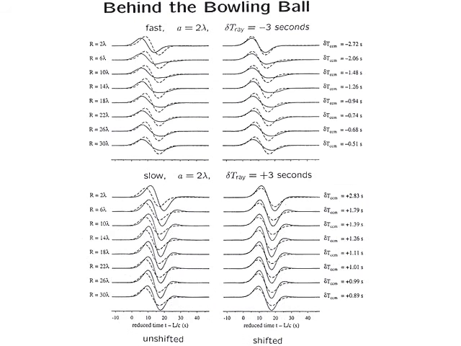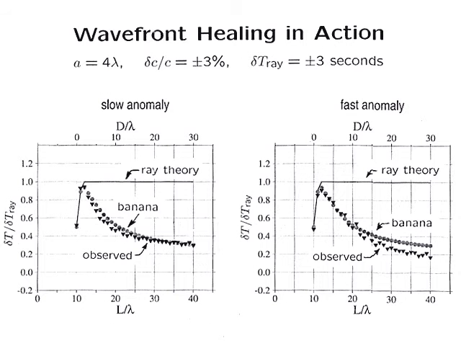So here's an example of this with what the waveforms look like. This column here is the unshifted waveforms, and then this is when we shift in order to maximize the cross correlation. This is right behind the ball, and then as you go down, this is farther and farther away in the wake of the ball, basically. Right behind the ball, you get the full 3-second advance in the case of a fast ball or delay in the case of a slow ball. But then as you go farther away, this heals, and you don't see the travel time shift anymore.